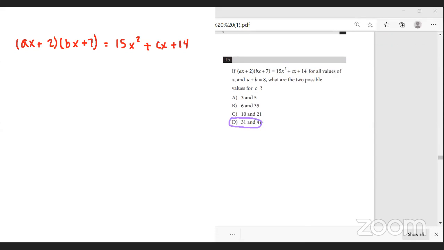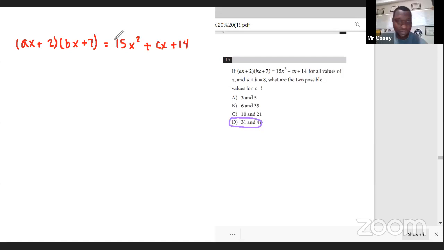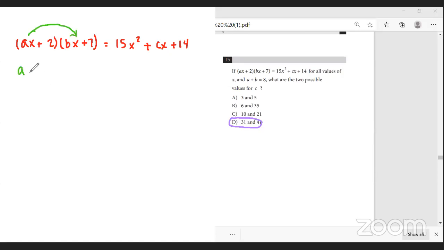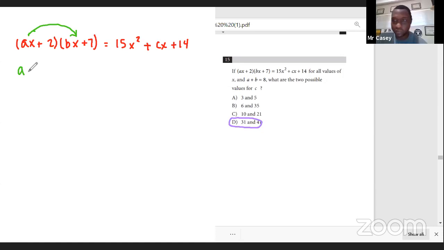Yeah. What if we do that real fast? Try to make this look a little bit less complicated, right? What if we multiply this out to see what it would give us? Multiply AX times BX, which would give me what? ABX squared. There you go, Oswin, I was looking for you, my guy. Don't be disappearing on me. Jeanette, I'm waiting to hear from you too. Come on, we're in this together.